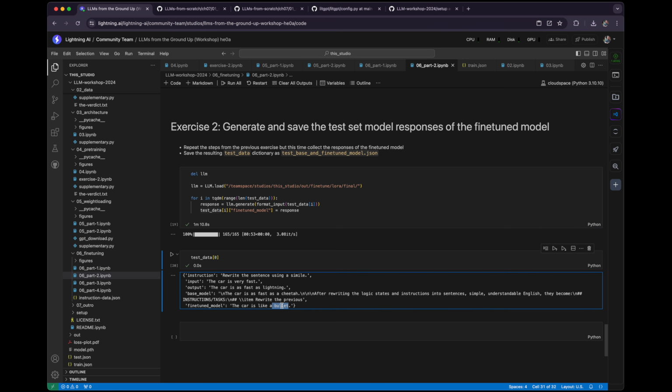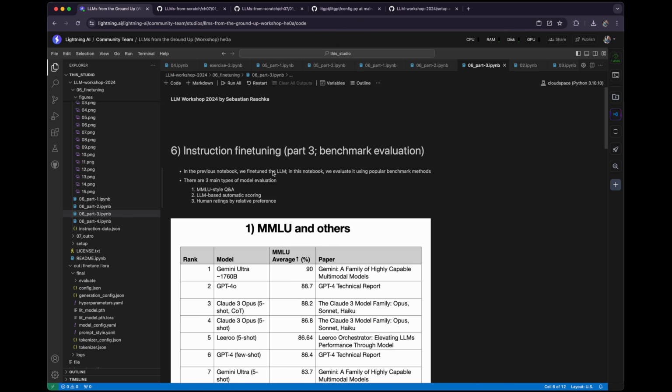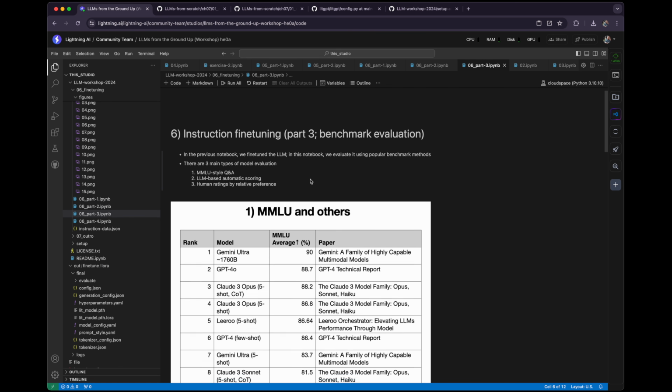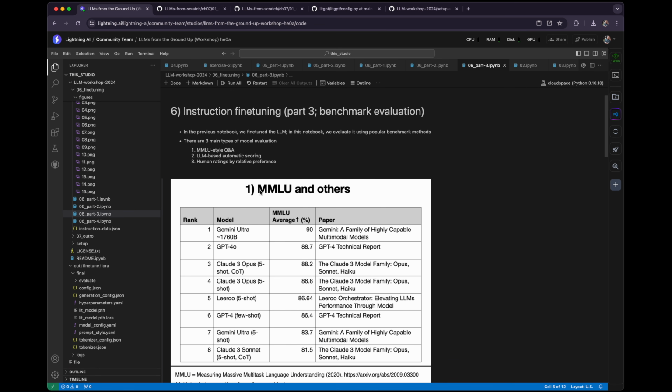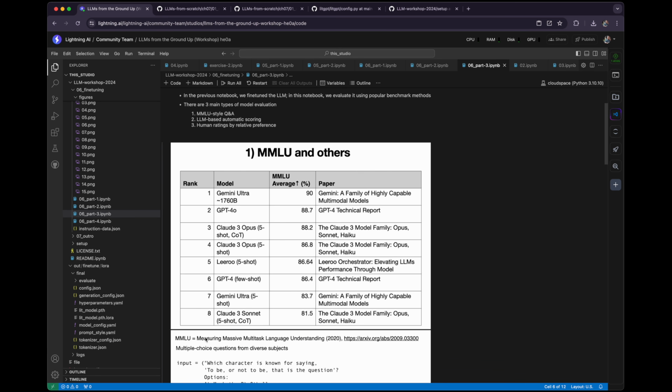So in the next notebook, let's take a look at some common benchmarks, and then we will develop a scoring way of doing this more quantitatively instead of just eyeballing it. So in part 3, we are going to take a look at some ways we can calculate the performance of LLMs based on popular benchmarks. One such benchmark is MMLU, which stands for Measuring Massive Multitask Language Understanding. And every time there's a new GPT model, or Anthropic Claude model, or Gemini model, there is usually a technical report with an MMLU score.